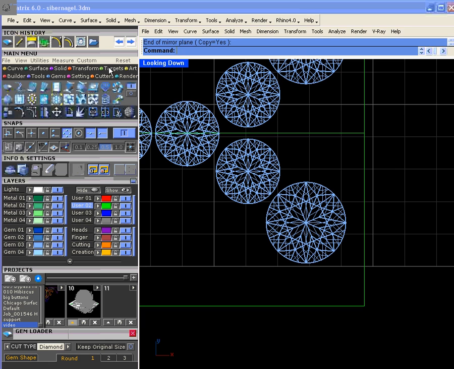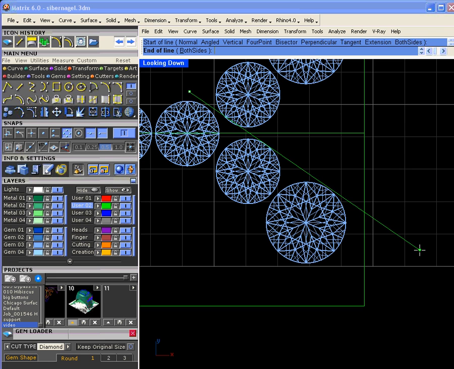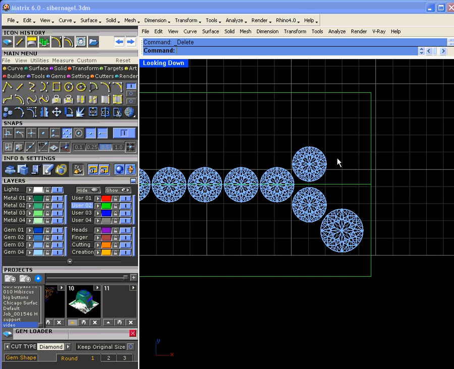So I may try to figure that out, where this line comes across like so, and let's turn on the edit points, and we'll put this one here and this one out here and do a little bit of drafting work here. So there's that, and now this comes around. Let's go ahead and delete those and mirror them over.